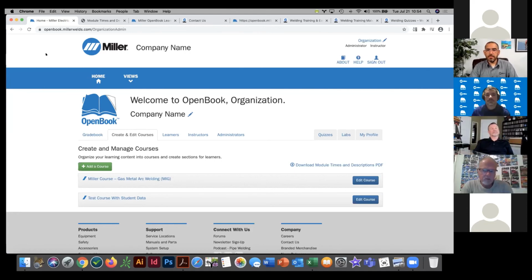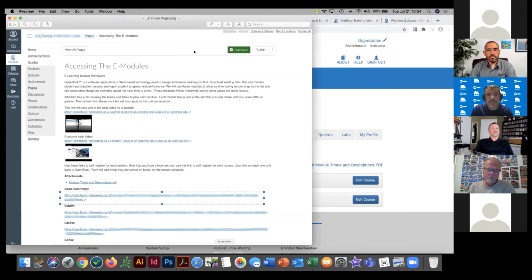Nick, could you just show kind of quickly how to put this into Canvas again? The only thing I can tell you on Canvas is what I do is, oops, sorry, I accidentally hit the wrong button. I'm trying to get this darn Zoom window out of my way. So I created a page in Canvas. Okay. And I simply paste the links on that page and assign it to my students in a module.